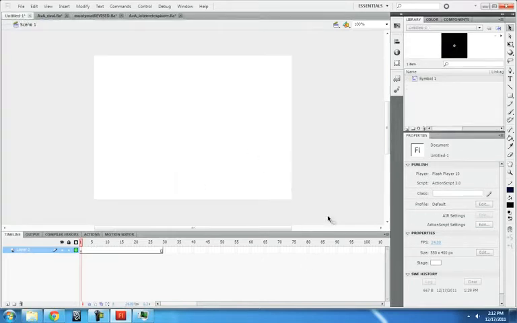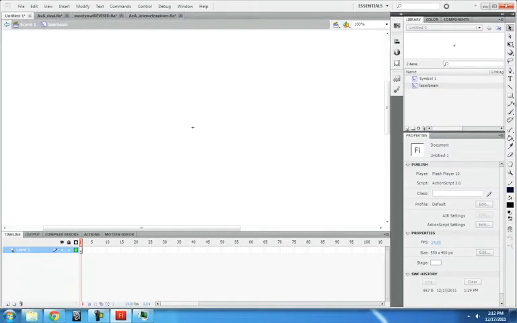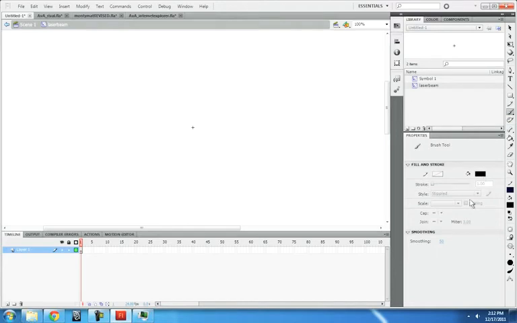Okay, so I have a blank canvas. I'm going to insert a new movie clip. I'll call it laser beam. It's going to be white, but so that we can see it, we're going to make it black. It helps to have a tablet, but you don't have to. I'm going to start, let's say, going up, down. So let's say this is the center point, and we're just going to make it really long and jaggedy.